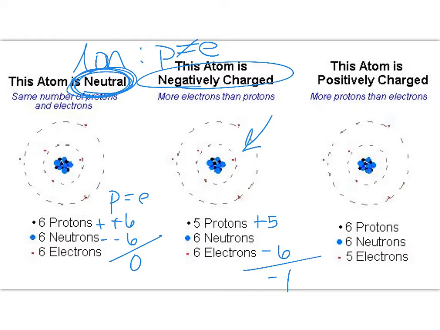And then we can also look at this far side example where we have 6 protons, which is +6, and 5 electrons, which is -5, to give us an overall charge of +1, meaning it's positively charged. So you can always figure out what the charge of something is. If these things do not have the exact same number, if we have 5 and 6 or whatever it is, you can figure out what the charge would be by doing simple addition. So protons are positive, electrons are negative.